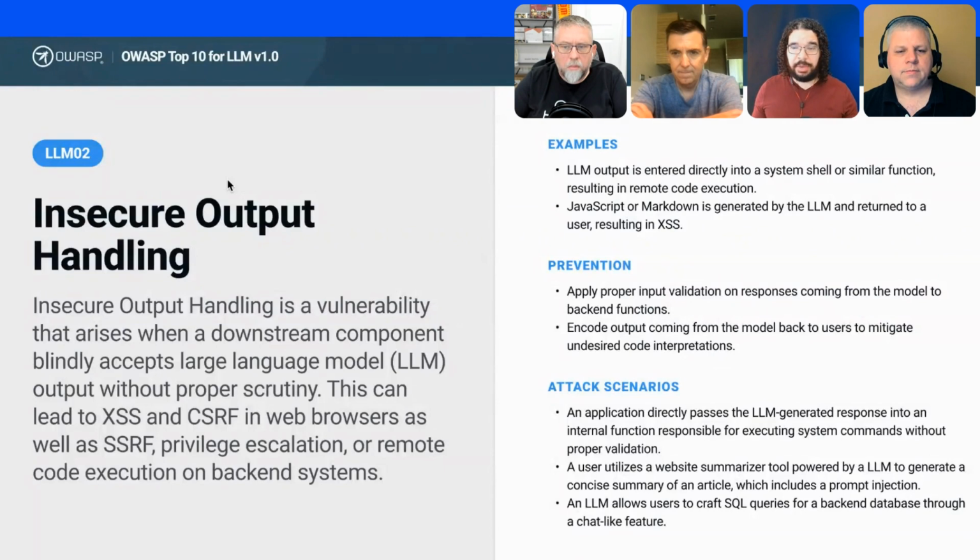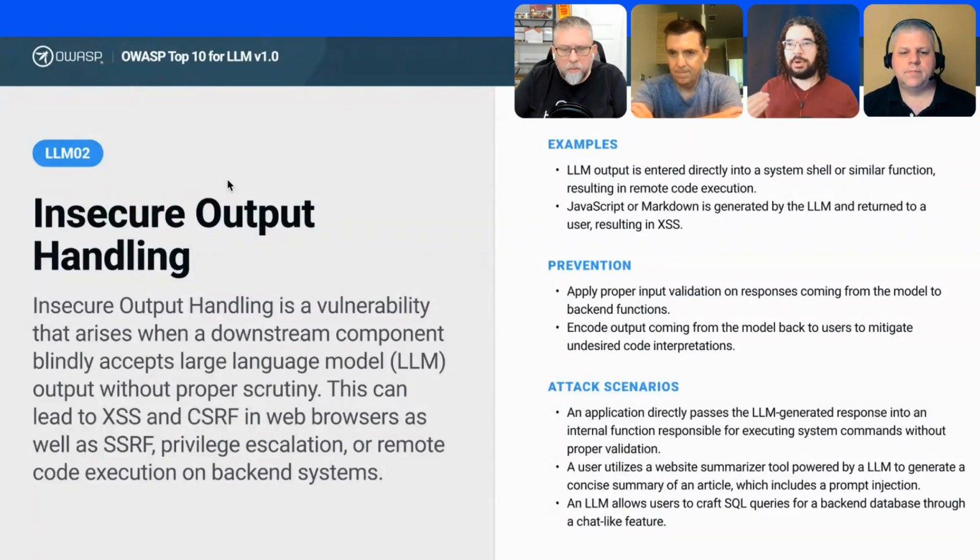So the problem was the trust boundary was missing. There was a lot of discussion back and forth here as to how do we fix this? What's the actual root of the problem? And so by putting a trust boundary there and saying, no, you should filter and treat the large language model as a regular user. So standard things: perform input filtering and output encoding to and from the backend function into the large language model, and then from the large language model back to the user. So that's where this comes from.